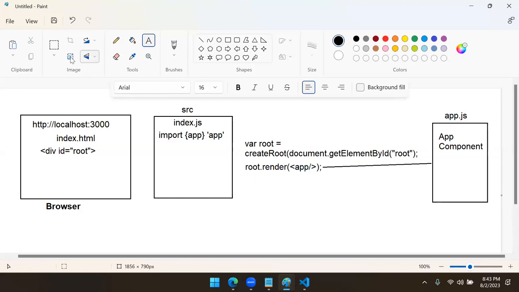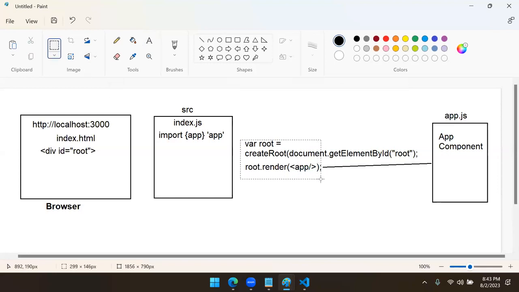After importing, this logic is going to render that. That means this logic is going to render the App component. And this index.js is connected to index.html. But visually, you will never see a link for index.js in index.html, but it will be working. How index.js works for index.html, that is what Webpack is doing. Webpack is bundling, binding this file to index.html.